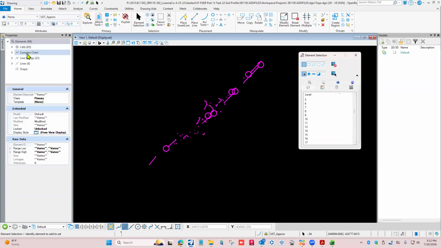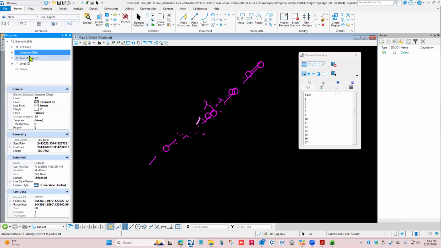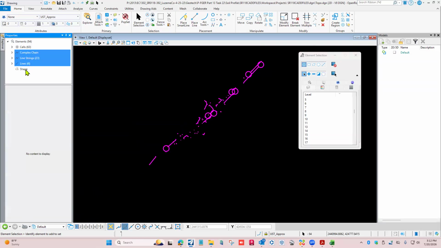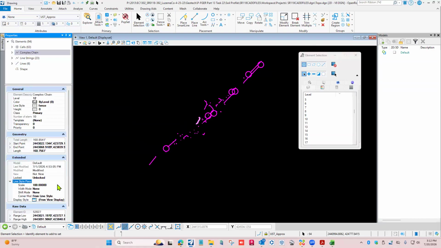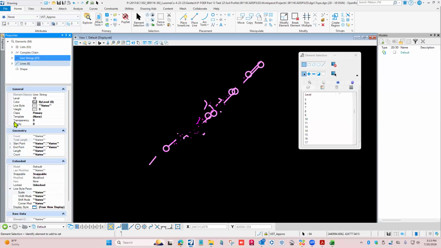So I'm going to select these complex chains, line strings, and lines and shapes. Let's see, I may have to do them individually. I'm going to open up its line string parameters. I'm going to change that to 1. Line string, 1.